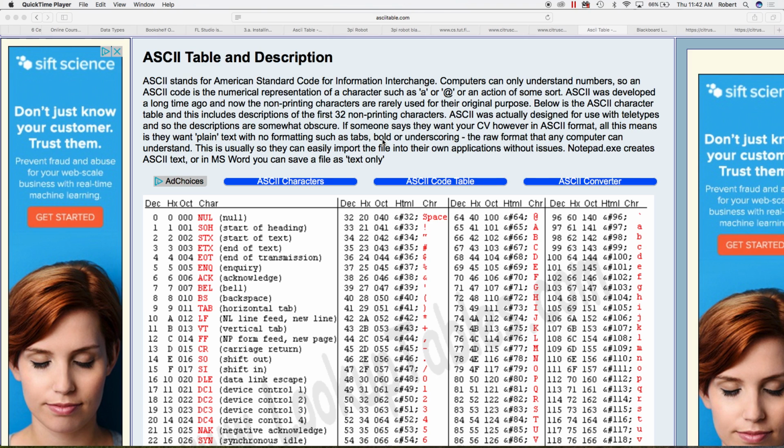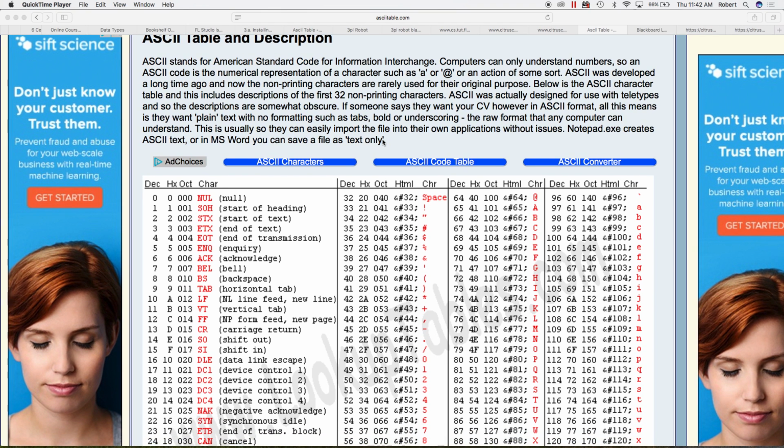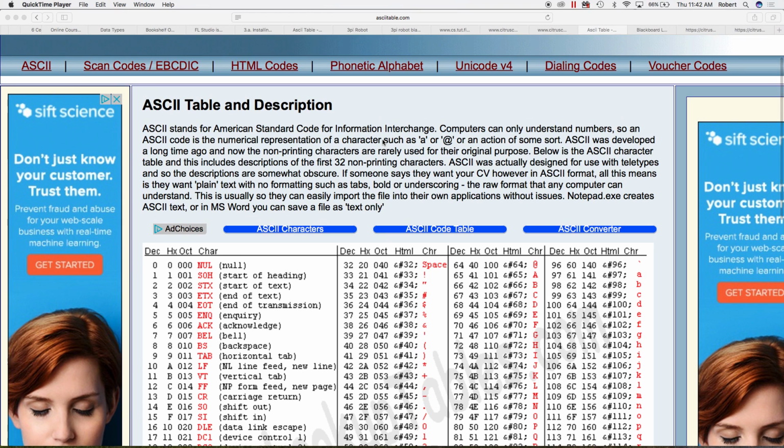We're going to continue talking about strings, and what I want to do is take a string of text that's entered by the user and encrypt it in some way. The only way for me to do that is to use this ASCII character table. ASCII stands for American Standard Code for Information Interchange. Basically, it's an institute that has established a standard.